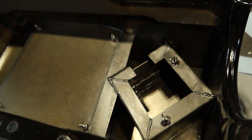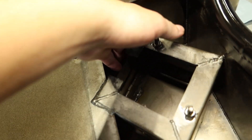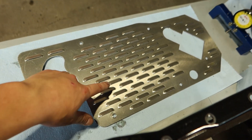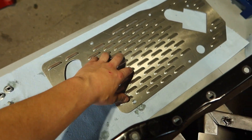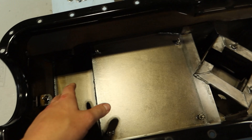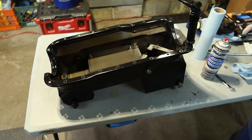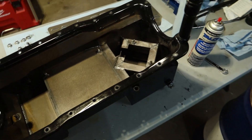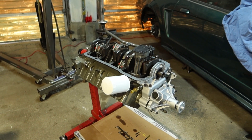I want to show you guys this oil pan real quick. This is the Ford Racing oil pan for a 351 - it's a seven-quart pan and it's got this little square with trap doors on all sides, and it also has these oil baffles. This whole plate installs right here to keep most of the oil from going to the front sump and tries to trap it and bring it back to the rear. It's a really nice oil pan - I've never had oil pressure issues after getting this pan put on.